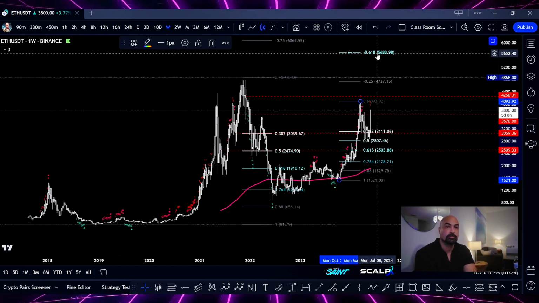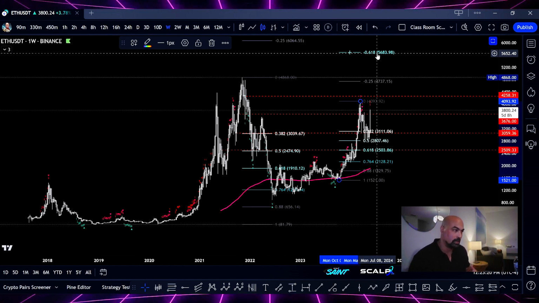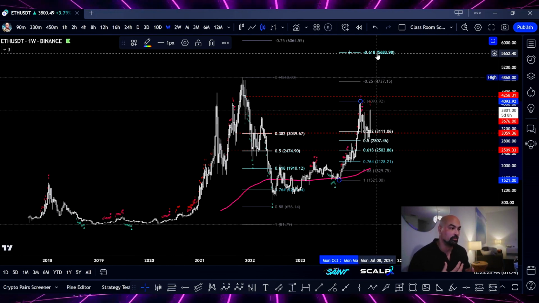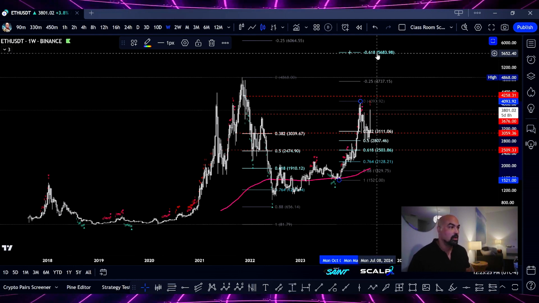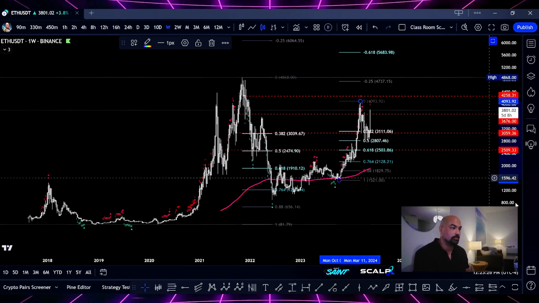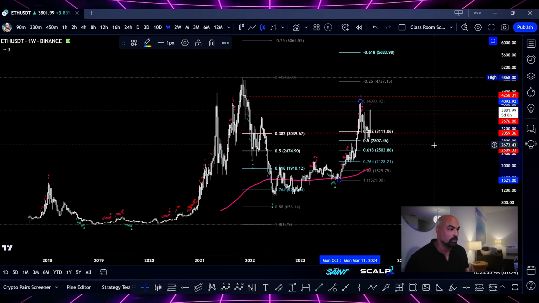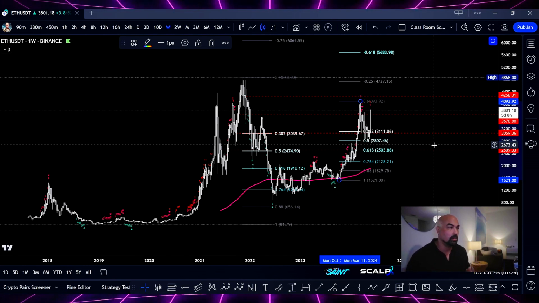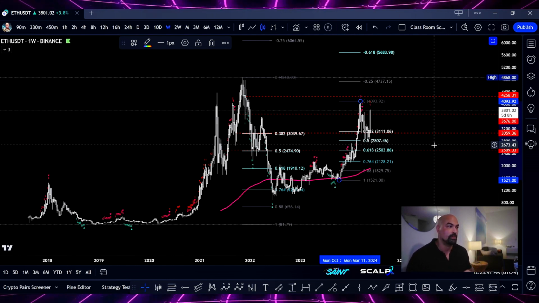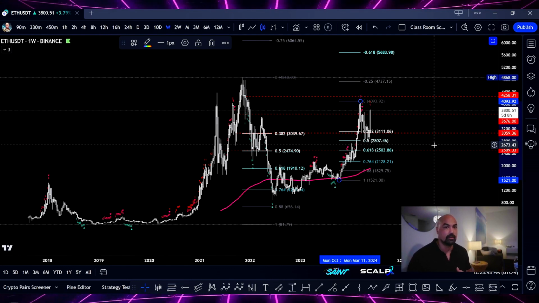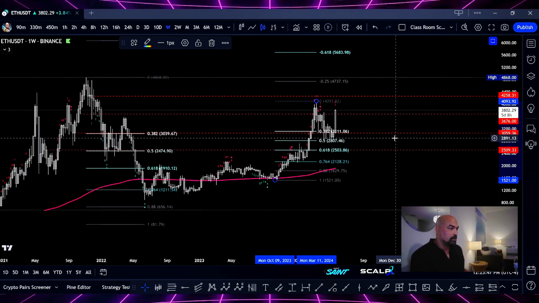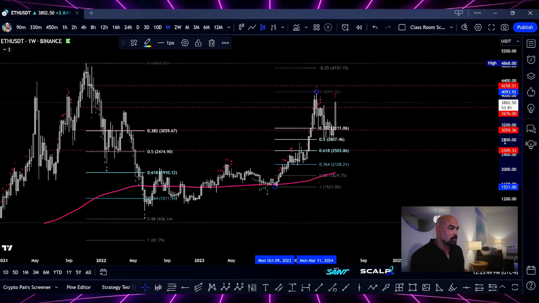It can go here. That's essentially what I'm trying to illustrate to you guys: when you're measuring support or resistance, there are areas it can go to that support your thesis. So if you're bullish, and you're extremely bullish, which I think a lot of us are, what are some levels this thing can go to? Can it go to 7K? Yeah, it can. Can it go to 5,600? Yes, it can. So again, this is weekly. This is how I start off with weekly, and I start measuring from there.